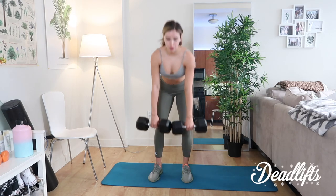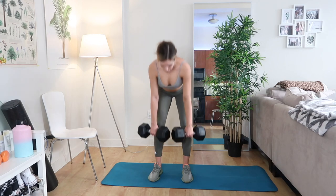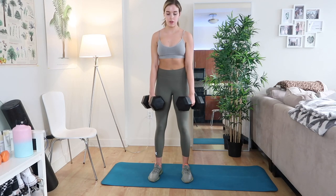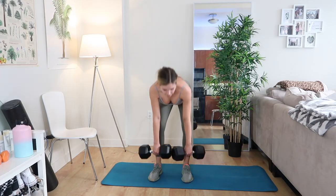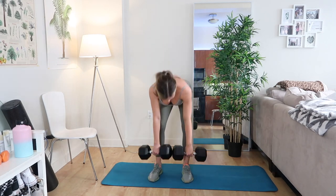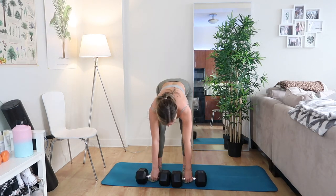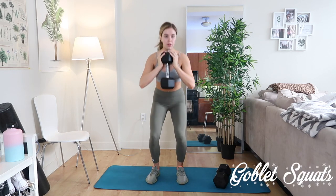Then I am going into some deadlifts. This was one of my favorite lifts back in the day when we could go to the gym. Part of me is excited to see how hard it's going to be when I can go back to the gym, but I'm also kind of scared because I could lift so much. But I'm looking at the bright side.